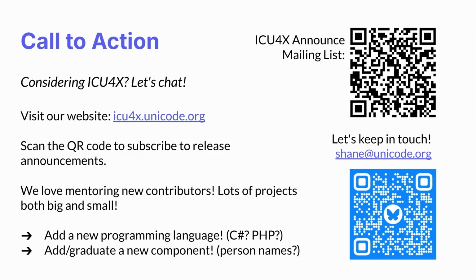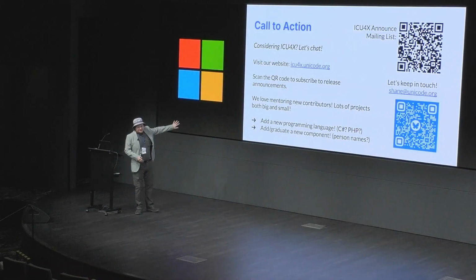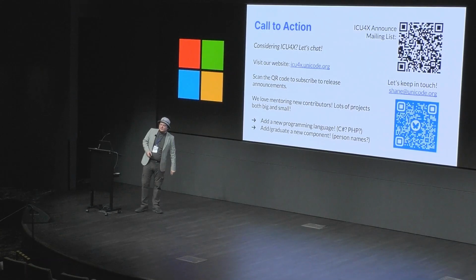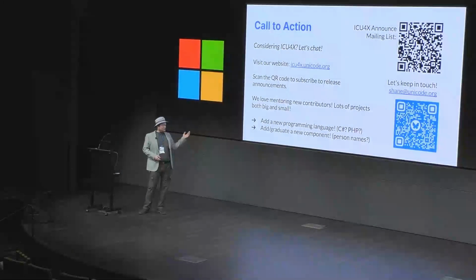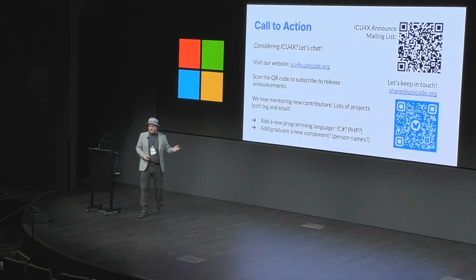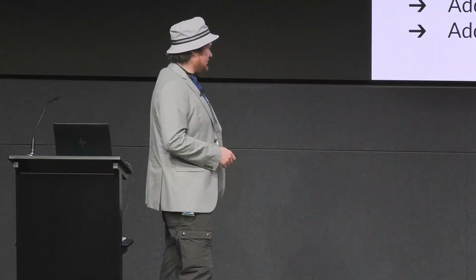The bottom right is my social media. On the left here, it describes some of the other things. There's our website. We love mentoring new contributors. I highlighted some of the things that third-party contributors have done. Some examples of things that we're always looking for: adding a new programming language, maybe C# or PHP. If you would like to add ICU4X into those languages, we can help you do that. It's not too hard. We've designed it so that one person could sit down at a computer, take a couple days, and get ICU4X running in PHP. That'll be a very cool contribution to make.